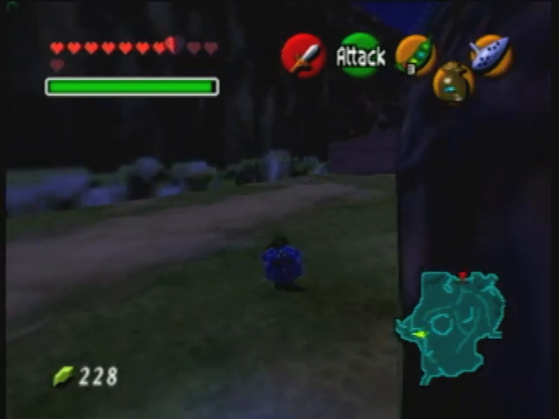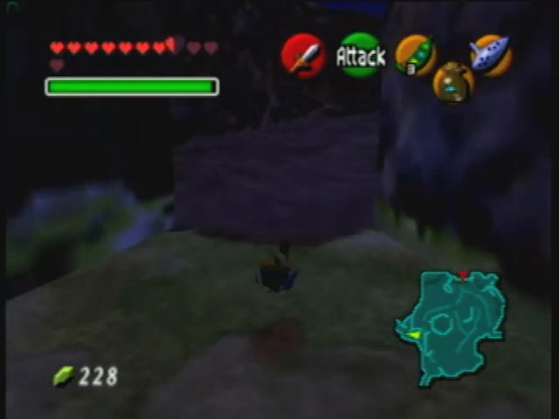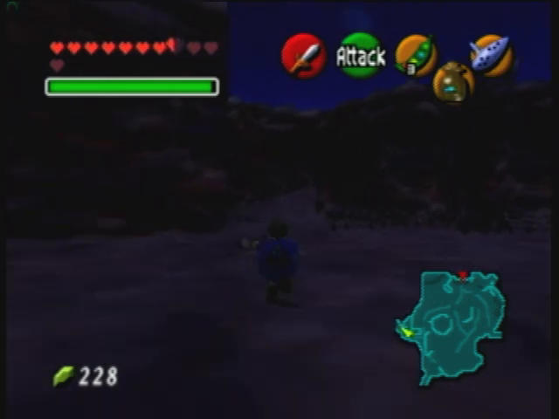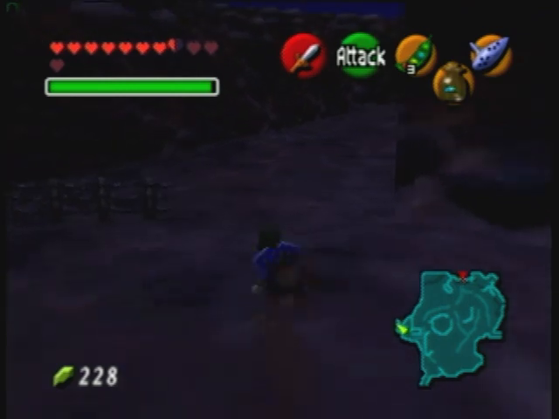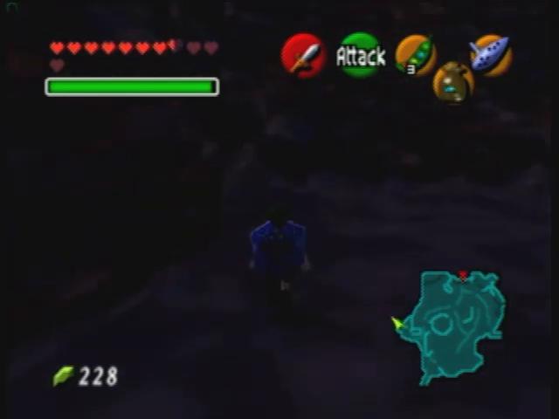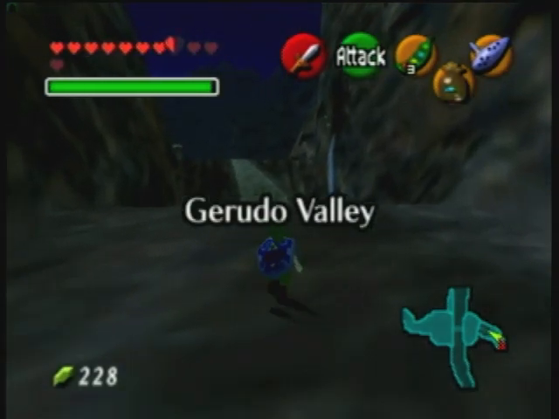So I want to be able to put sections and timestamps in the description and have it make more sense. Because sometimes guides for Gold Skulltulas are just sort of all over the place. They do a lot of backtracking, and I find it to be a lot easier this way, even if it is not necessarily incredibly efficient. Okay. Gerudo Valley. This one only appears at night. It's on this wall, right here.